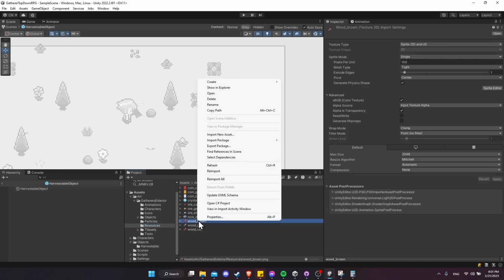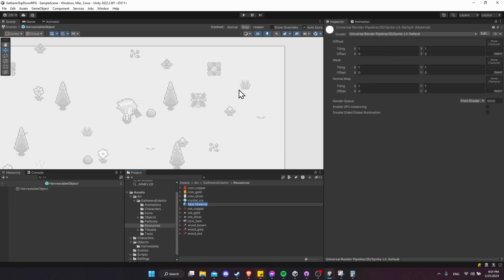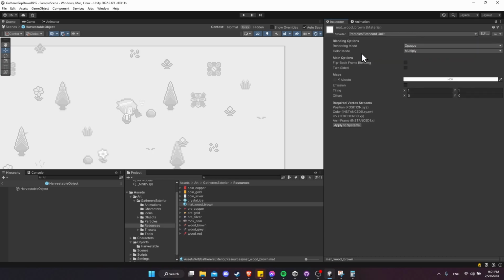You can do that by right-clicking on it, going to Create Material, and then this will create a new material in the folder. So I'm going to call this Material Wood Brown, and I'll change it to Particles, Standard Unlit as the material type. So let's drag in Wood Brown, the texture, into the albedo map, and you'll see kind of a preview for how the material looks up there. But you'll notice that it adds in kind of like black background particles because the rendering mode is set to opaque. So we want to change this to cutout so that we can bring the alpha transparency back in.